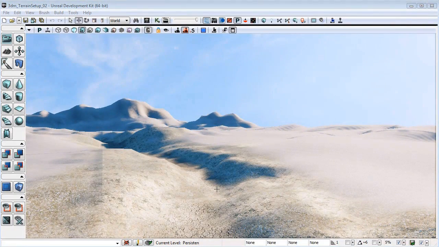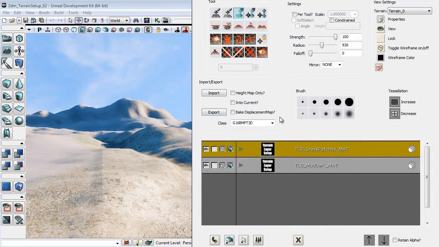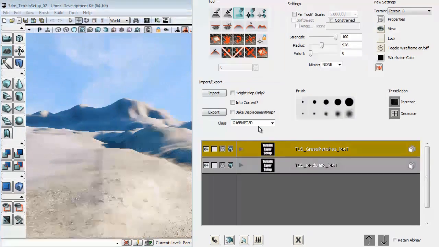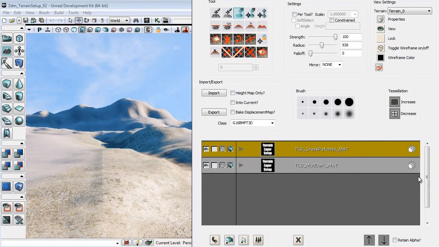Now foliage layers are bound to specific materials you have on your terrain. I would use foliage for smaller objects such as grass or small plants. They don't have collision and unfortunately do not cast shadows, but they do fade out over a set distance to save on performance, which is a huge benefit over using deco layers.